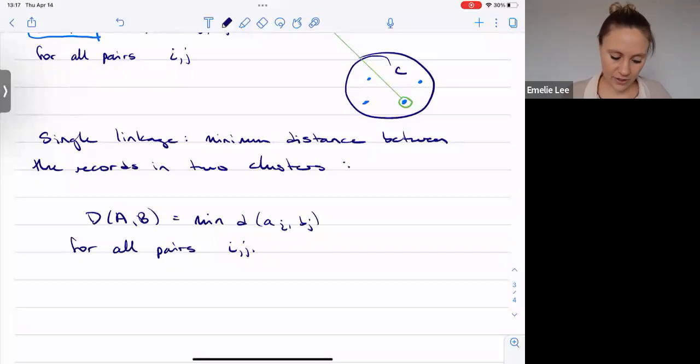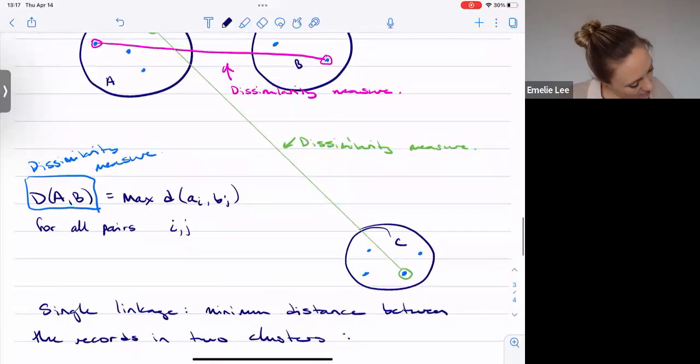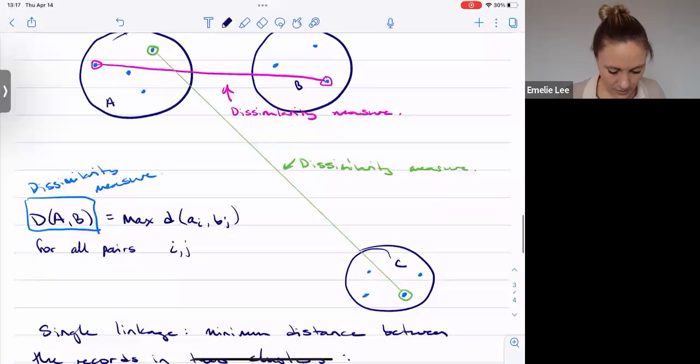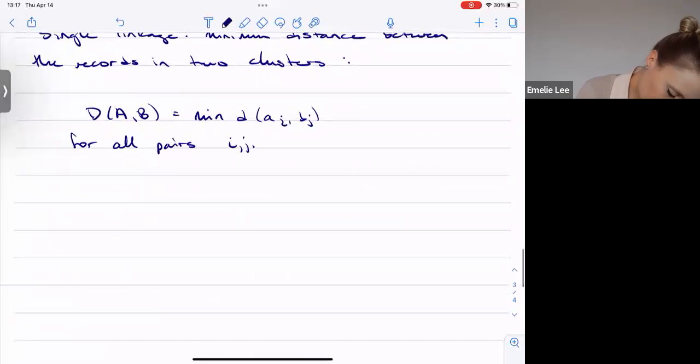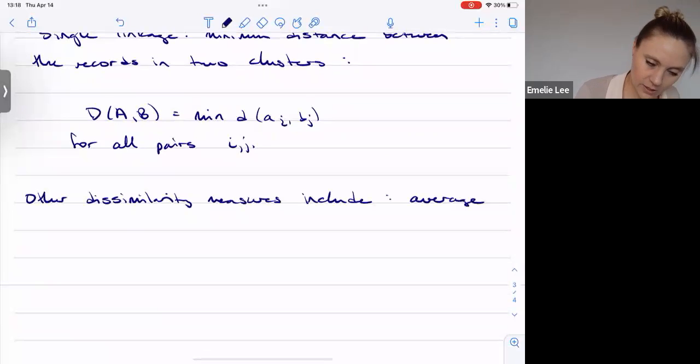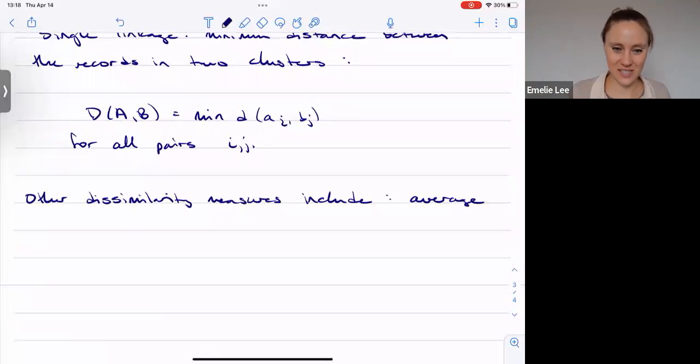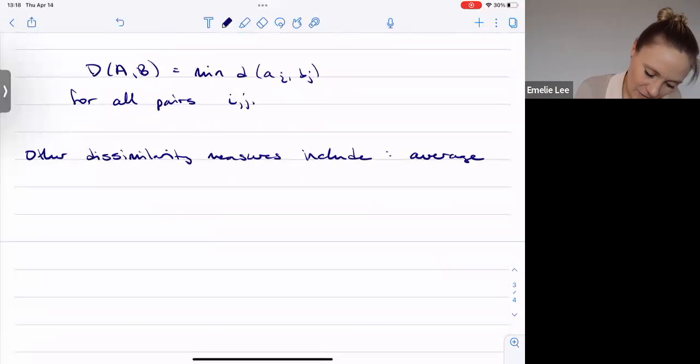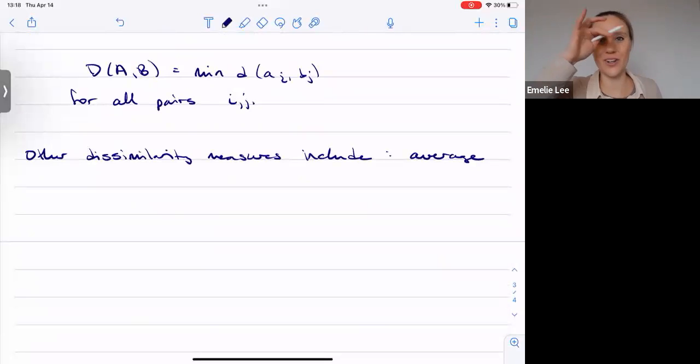So there are other linkage methods, other dissimilarity measures, which include average linkage, so you take some average distance. You're still finding all those distances. It's just whether you're using the minimum or the maximum, and then you could take the average.